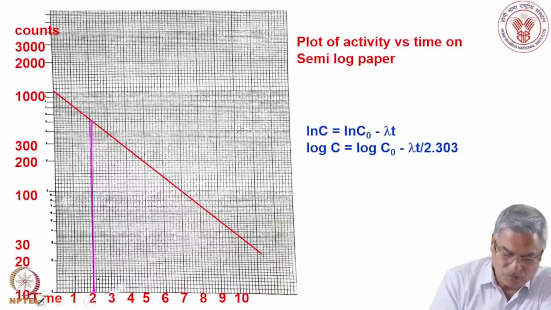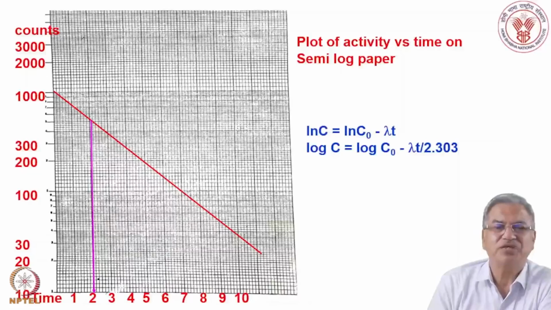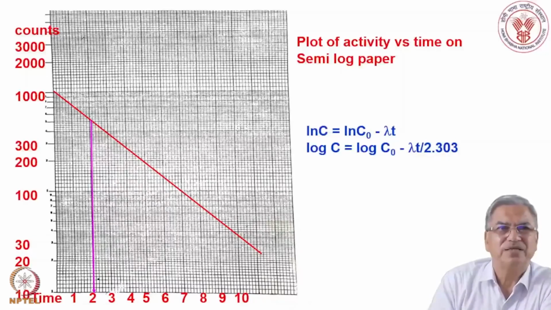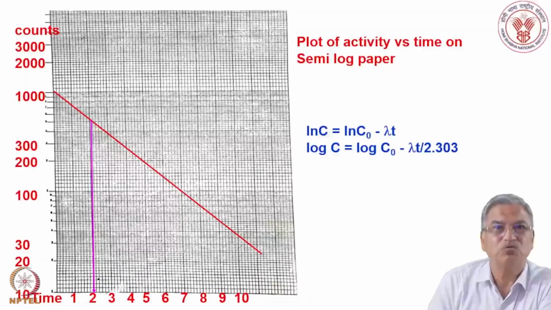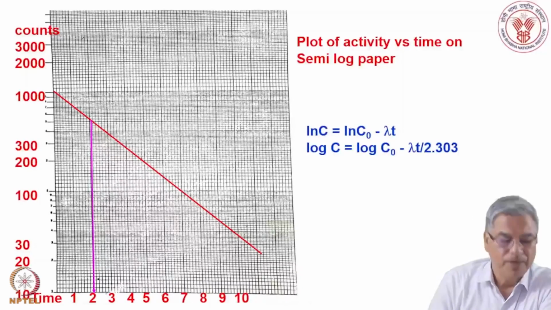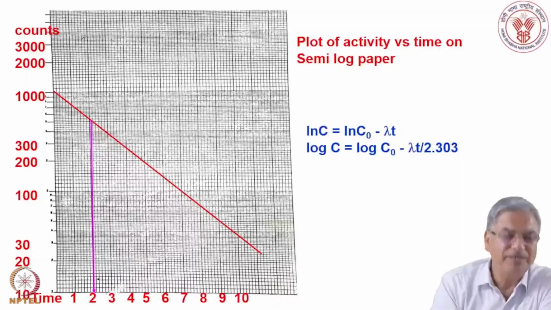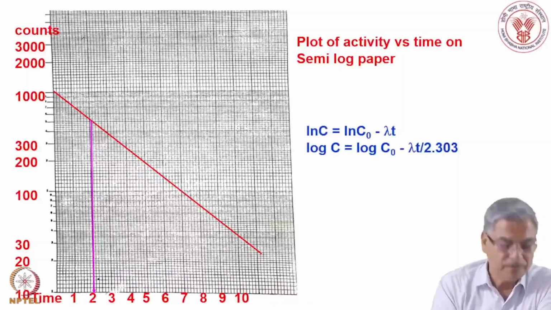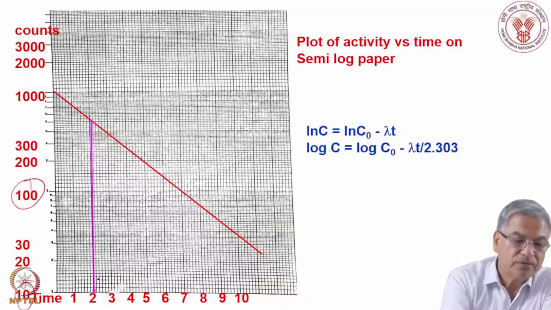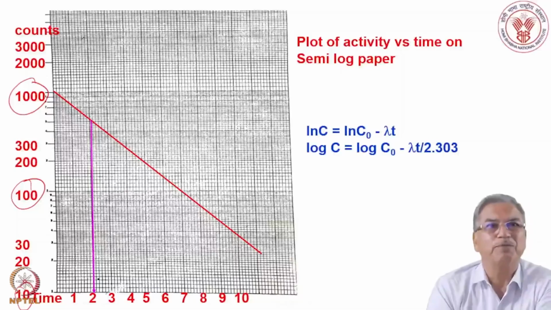On the x-axis we have the time, let us say in hours: 1, 2, 3, 4 hours. These are the larger graduations. You can see the bold lines on the x-axis, vertical and parallel to the y-axis: 1, 2, 3. This is time in linear scale, and on the y-axis the scale is already made in logarithmic units, so it is cycles. You have 10 here, 100 here, 1000 here. So it's called a 3-cycle paper.